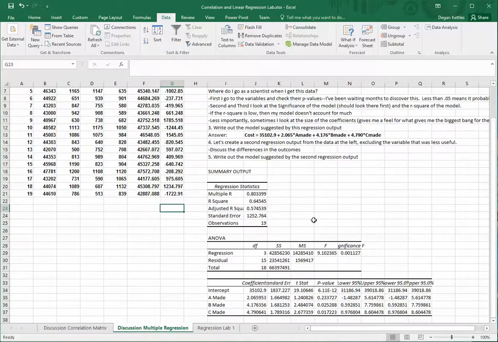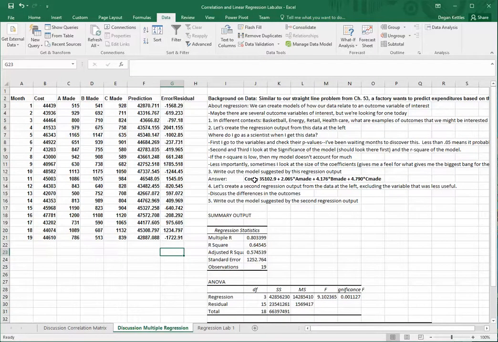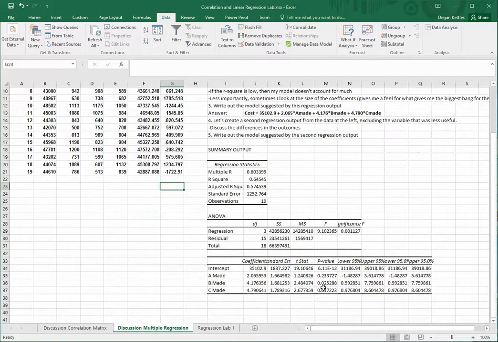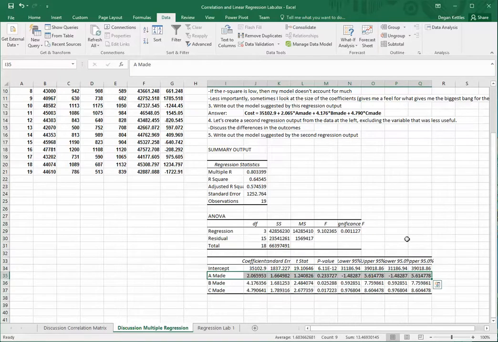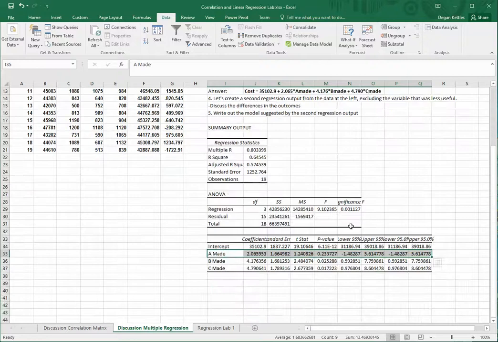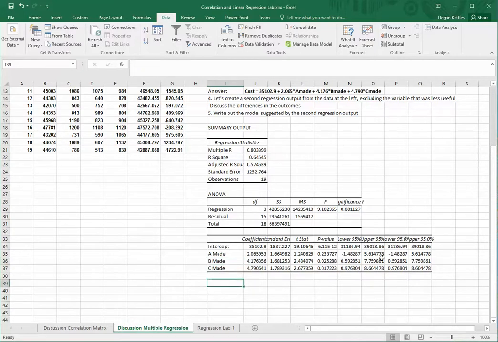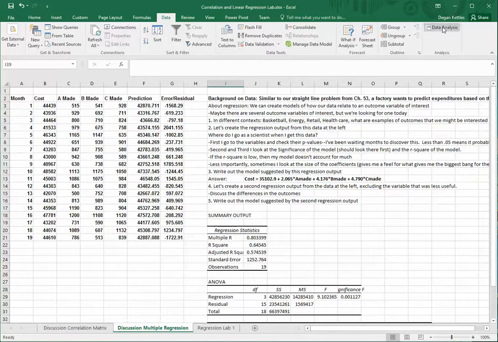Alright, now I don't want to make this video too long, so I'm not going to create a second model, but I'm going to demonstrate the approach for potentially creating an alternative model to this one. One of the things I found here is that one of my input variables was not useful, supposedly, in predicting the outcome cost. We weren't able to say that A matters. We are able to say confidently that B and C matter, but not A. So what I'm going to do is exclude this variable, prune my model, and see what happens.